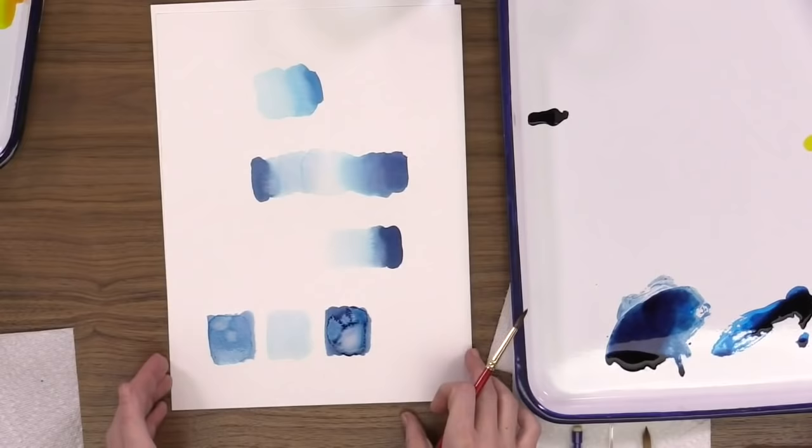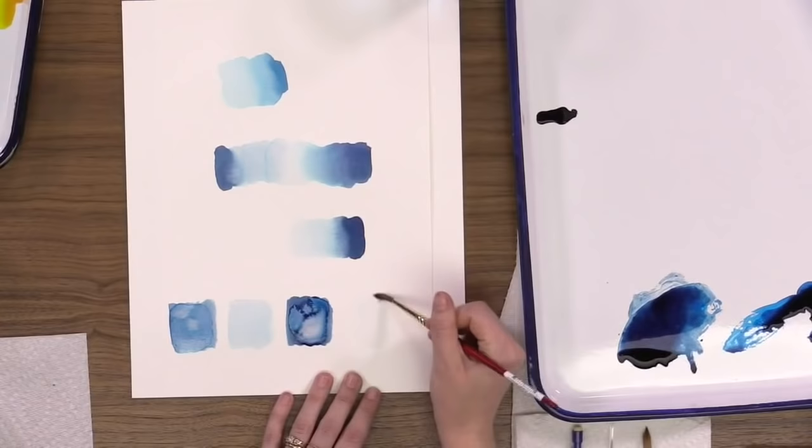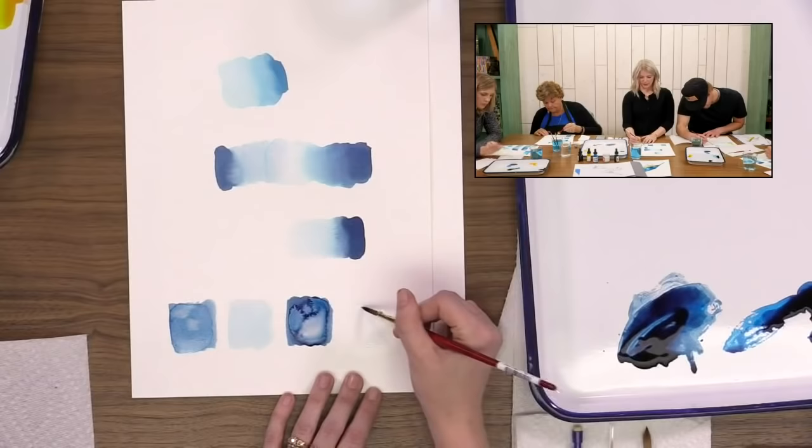And then the last thing we're going to do is just water. So just take your water, and I like to do squares, but you can do whatever shapes. And then after you do a wet area, you're going to take your paint and just drop it in, and you're just going to watch how that spreads.